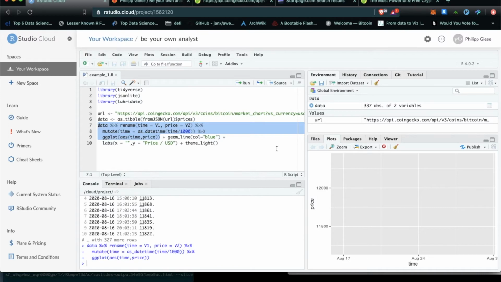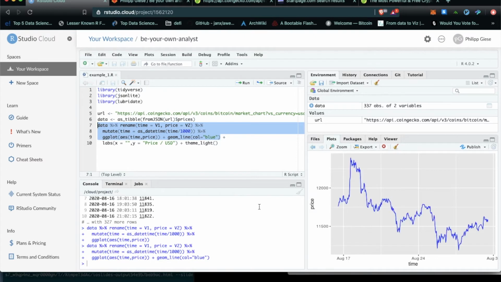So, bummer. What have we missed? We have missed telling ggplot what type of plot we would like to have. Let's say we would like to have a line plot. A line plot would be, in that case, I think the most reasonable choice of plot. And if we do that, then voila, we end up with a decent, acceptable plot, right?